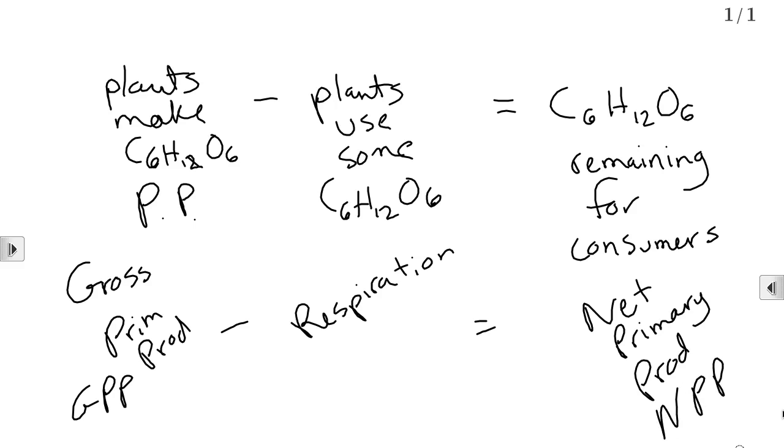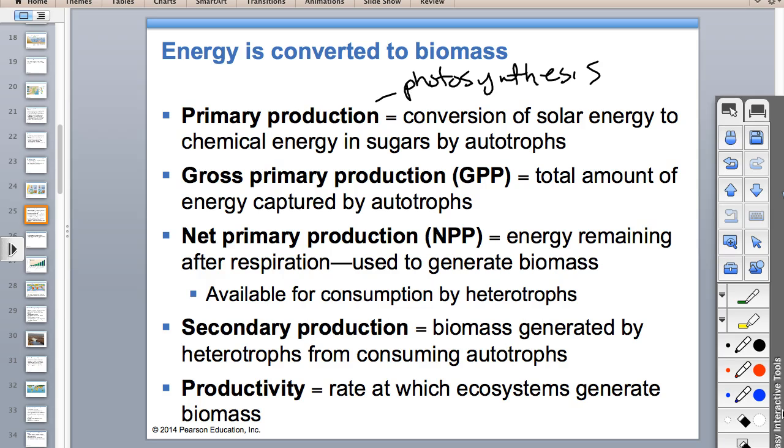So in the AP exam, what they'll have you do is they'll tell you the gross primary production in an ecosystem is, whatever, 20,000 kilocalories. And then plants use so much for respiration. How much is left available for consumers? So they'll word it like this. They surely won't give you this formula, and they won't tell you what those words mean. But it's really simple, you just have to think your way through it. Are y'all okay with this? It's easy, right? But then when I go back to that other screen, they don't say it like that.